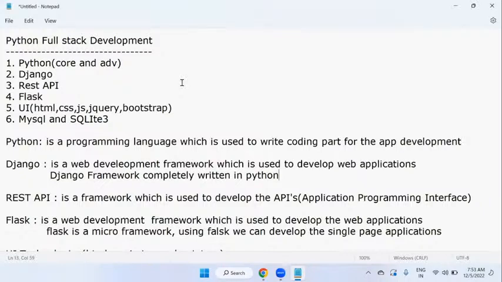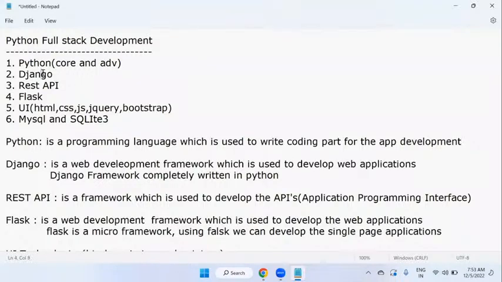Python is more known for its machine learning part, then data science, data analysis, statistical analysis. But I don't know about the in-depth development. I'm just hoping for the best, that I will be able to get a good job after completing that Python full stack development. Sure, for sure.